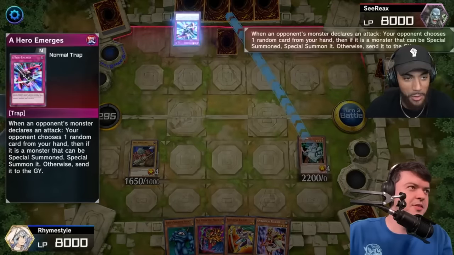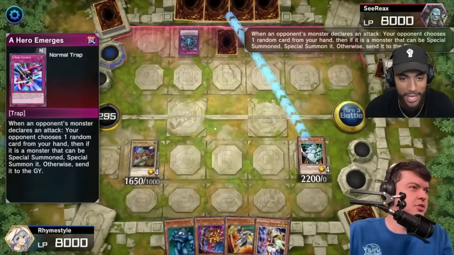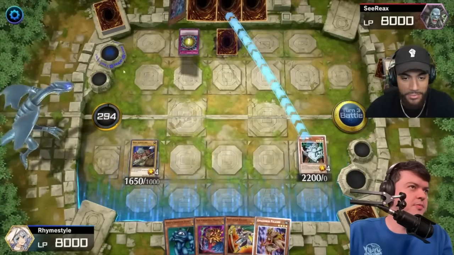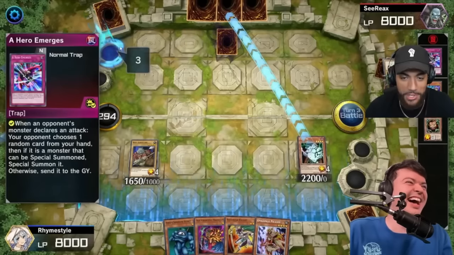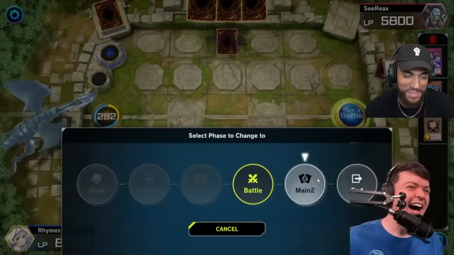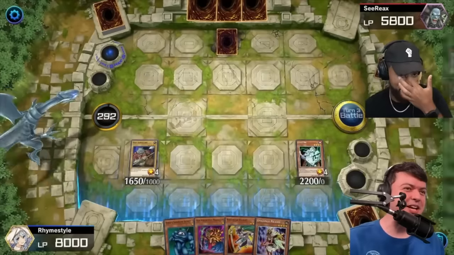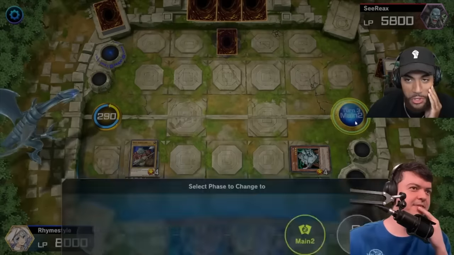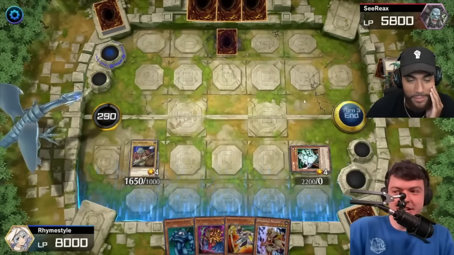Dino, watch out. A hero emerges. Wow. Pick a random card in my hand and I get to special summon it. This one. I can't special summon spirit monsters. No, Tsukiyomi! No, I can't special summon spirit monsters. I know, but I only attacked because you would have flipped me face up. Oh, my God. Okay. Well, Tsukiyomi did her job, didn't she? She did. She did her job. Damn.